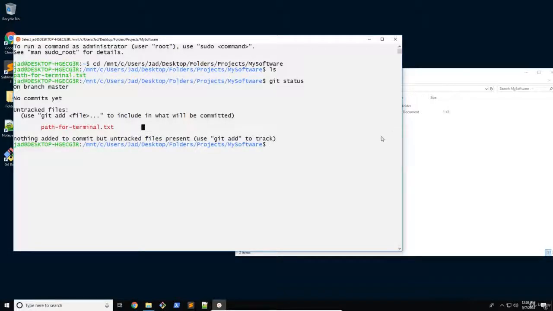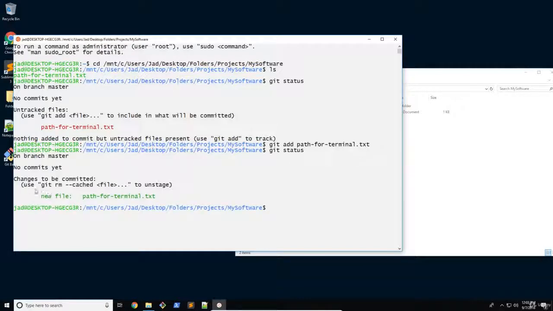So one way to do it is to add each individual file. And the basic rule for Git adding is using git add and then the name of the file. So in this case, I want to add path-for-terminal.txt like that. There we go, just like that. And once you do that, and I do git status to see the staging area now, you can see that changes to be committed, there is path-for-terminal.txt. So now we've added the creation of path-for-terminal.txt to the staging area. So think of this as in the staging area right now, there is one change. We added a new file called path-for-terminal.txt.